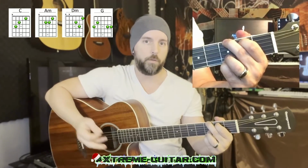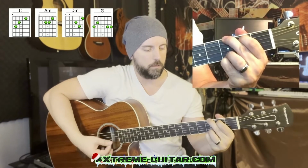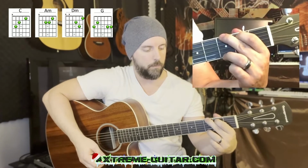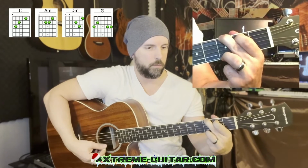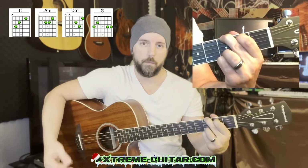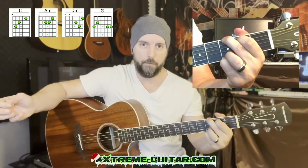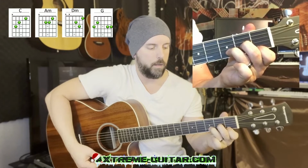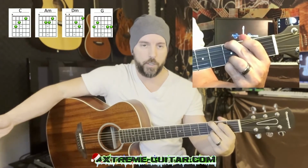When I was talking about the 3 or 4 finger G, some of you already know this, but instead of having these two fingers here at the bottom, I can have just one finger on the very bottom E string 3rd fret. Now, it's up to you what you prefer. I prefer using the 2 fingers at the bottom. Regardless, you have this G, and this is how I went from D minor, and I just kind of pivot on that ring finger to the G.